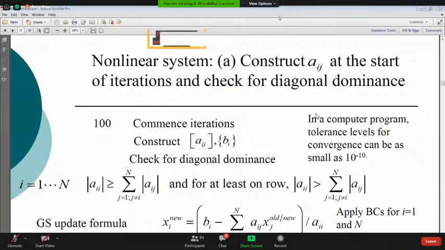Yeah, see, it's like this. In a hand calculation, you cannot carry such small numbers with you. But in a computer program, the computer carries numbers as small as 10 raised to minus 30, for example, or even minus 60. So it all depends on the computer available to you. So these are automatically small numbers that are carried by the computer.